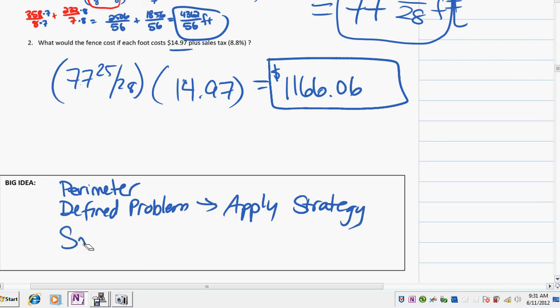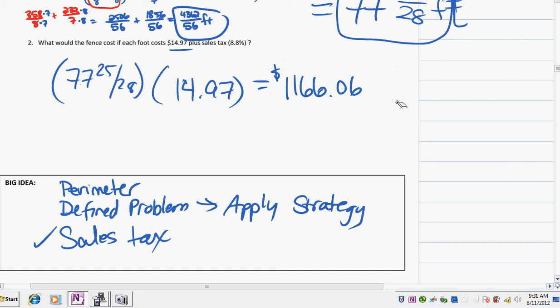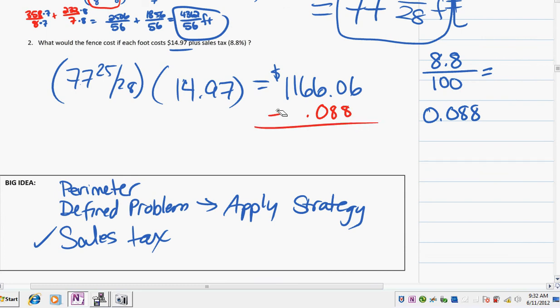What else? Sales tax. Oh, I haven't even gotten to sales tax yet, so I'm not even close yet. So good, I'm glad I went back and checked my objectives, because sales tax isn't there yet. So how do I find sales tax on this base amount? Well, I could look at 8.8%, which is 8.8%, 100 cents in a dollar, so out of 100, which could be rewritten as 0.088. And so many people think of this problem as, okay, well, I take this number, and I multiply it times that, and then whatever I get, I add it back to my original amount.